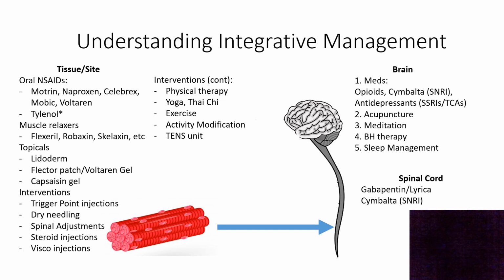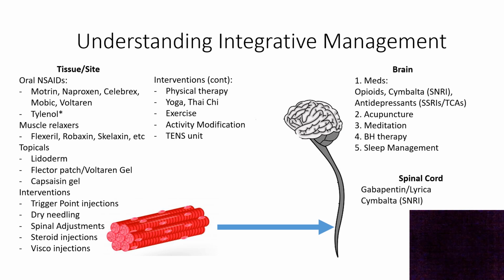When you get to the spinal cord, really the things that work best there are going to be neuropathic medications, most commonly things like gabapentin or Lyrica or Cymbalta, which is an SNRI. And what these do is they just kind of dampen the pain signal. So if you want to think of your body as a car, this is the muffler. So it decreases the pain signal arising from your tissues and getting to your brain to be interpreted as pain.